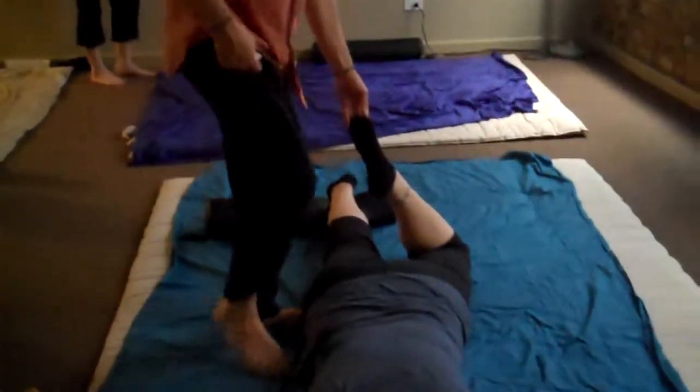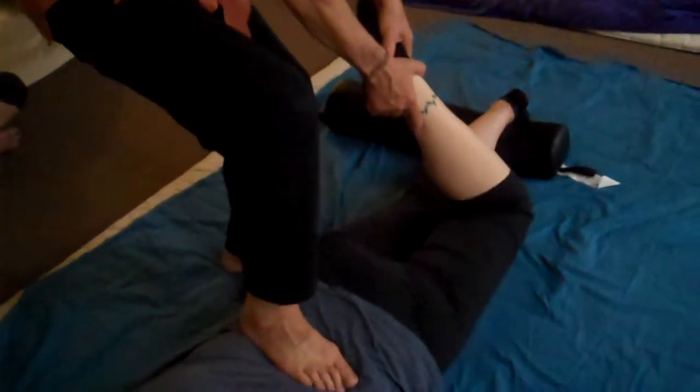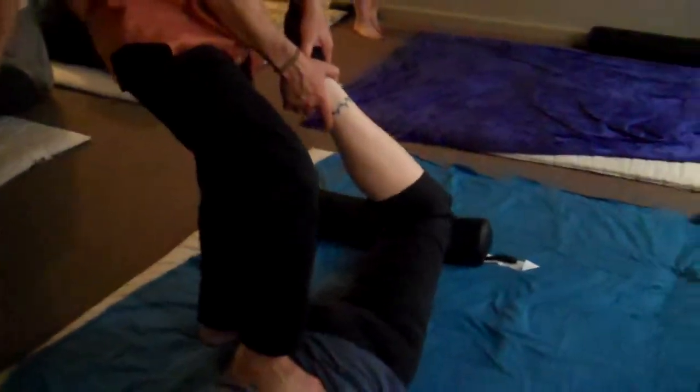bring the leg back, up, even, very light pressure here, bend at the knees, not at the back, at the knees, nice contact, inhale, exhale. Rather than leaning back, you just sort of stand up. That usually gives them some nice stretch.